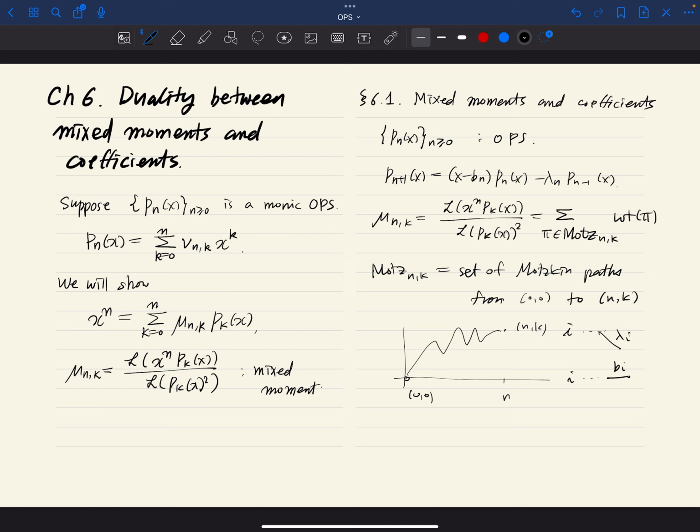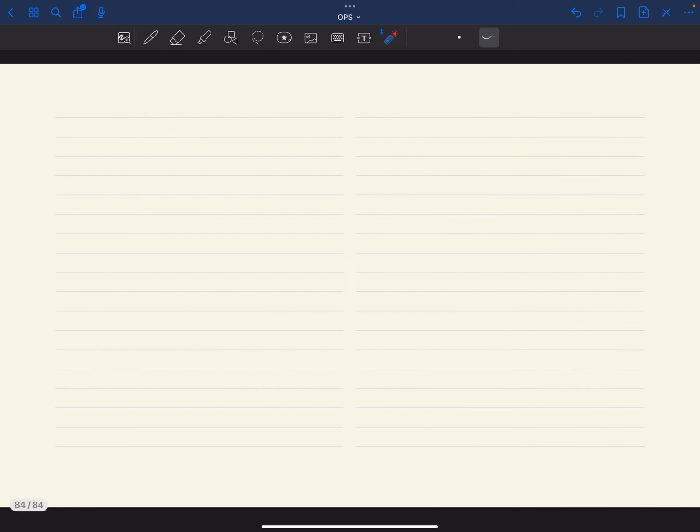And we will see things like this in this chapter, focusing on the connection between mixed moments and coefficients. So first, let's prove this. First, the proposition.